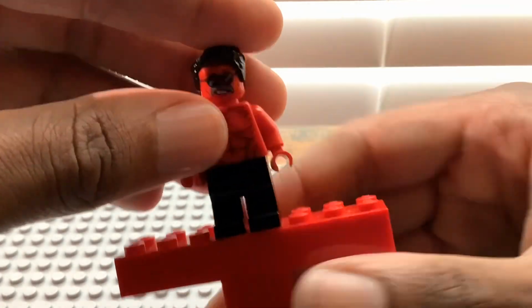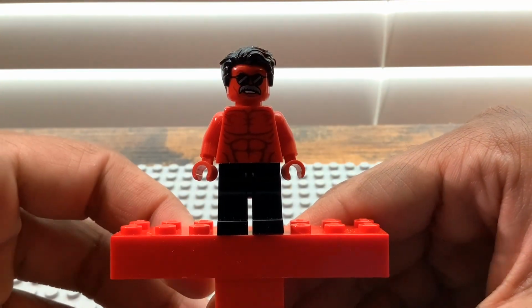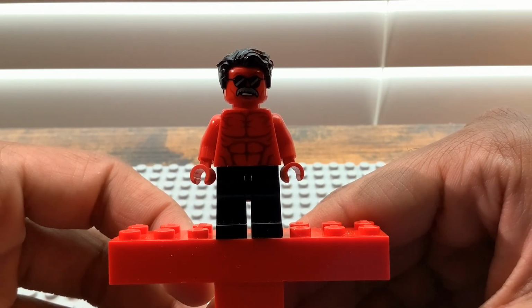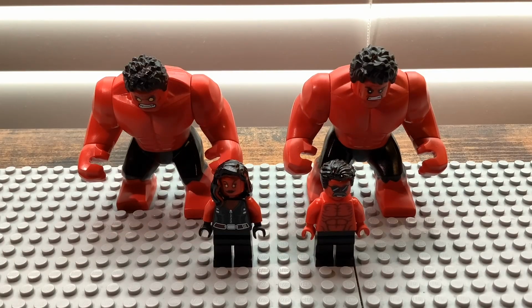I wish they gave him dual molded legs to complete the look, but at least it is still a pretty good minifigure overall, and I totally dig it. So that is it for all the Red Hulk figures. Now let's go ahead and wrap. So there you guys have it. These are all of the Red Hulk figures that LEGO has ever made so far for the LEGO Marvel theme.